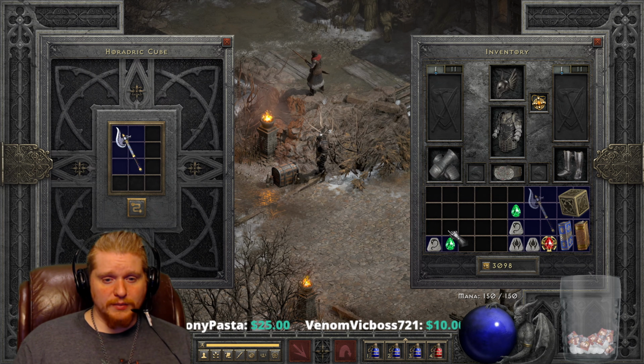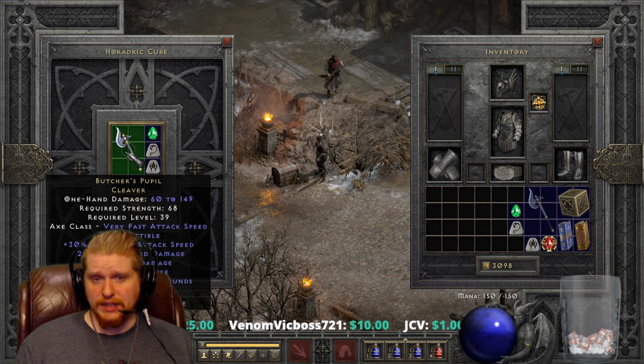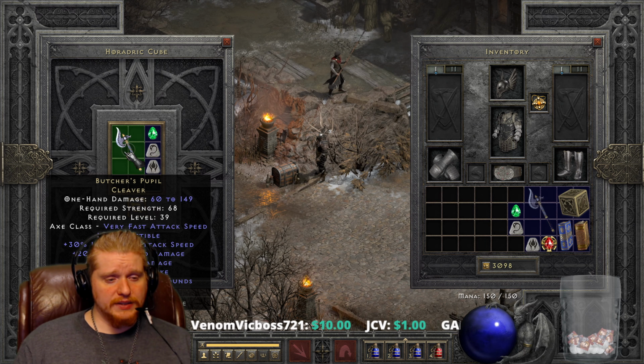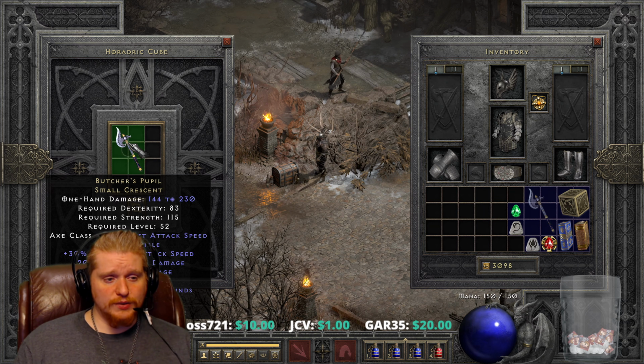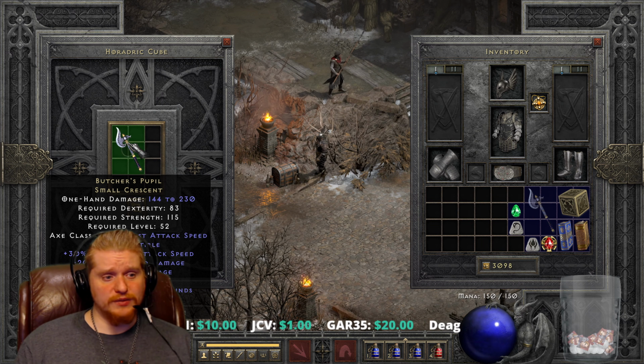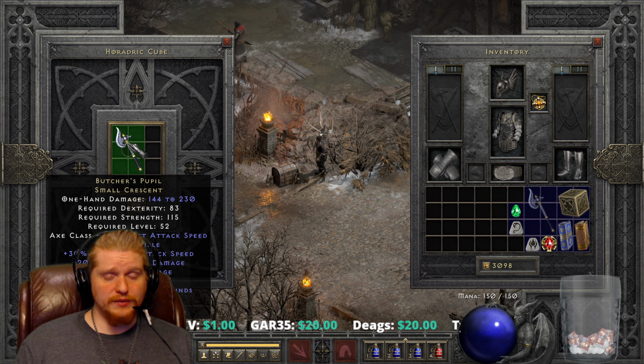So we've got the Butcher's Pupil here. We've got 60 to 149, and it does have a 68 strength and 39 level requirement. After upgrading, it goes to 144 to 230, which is very nice. 83 dex, 115 strength, and level 52 requirement.